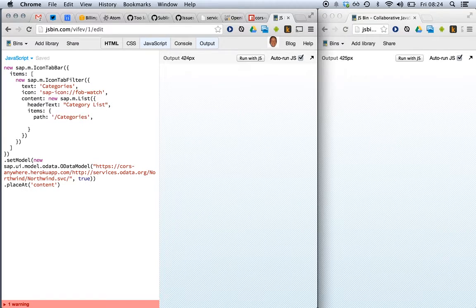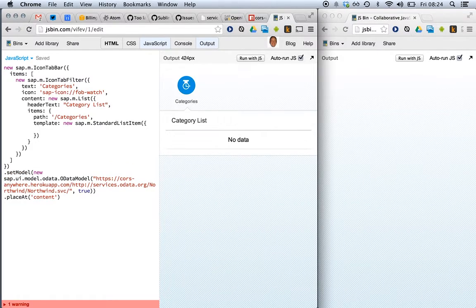When we bind to an entity set, a multiple binding aggregation, we need to specify a template to stamp out the individual items in that aggregation, in that entity set. So templates, and we'll have a new sap.m. Well, there's different ones. Let's have a standard list item.